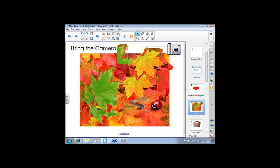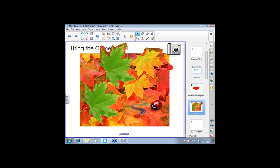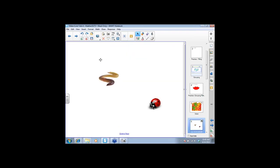So what I might want to do with this is add a page, and say, from here you're going to drag those insects or those animals out, and I want you to categorize them on a table. So you can drag from your item, and now let's talk about those. I'm going to talk about really thinking about the teaching and learning. It's not just about digging for stuff. What can you do? Can you describe these insects or these different animals and do something with them? That's really something to think about, just using the camera tool.